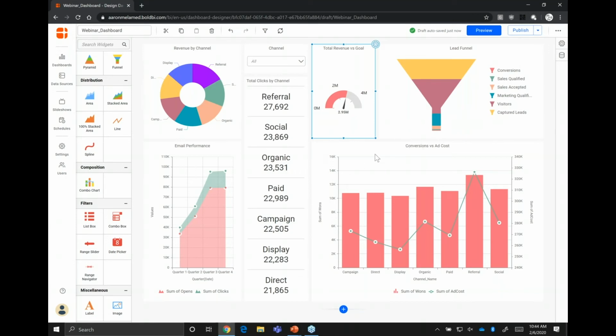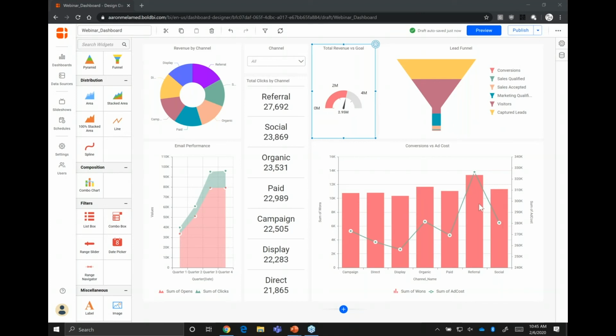But hopefully, as you saw, it was a very quick and very easy process to throw something together that's fairly good looking, as well as extremely useful to your business or your enterprise. So naturally, you do have quite a bit of control over the look and feel. All the colors can be changed, as well as the different types of visualizations that you have for each of your data sets.